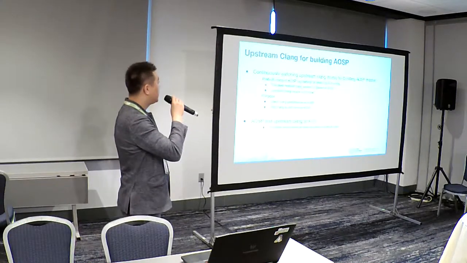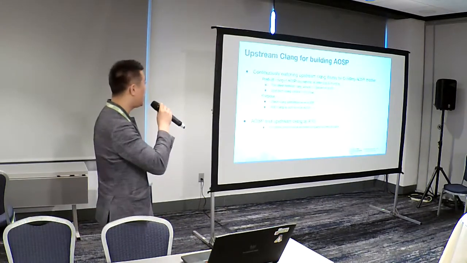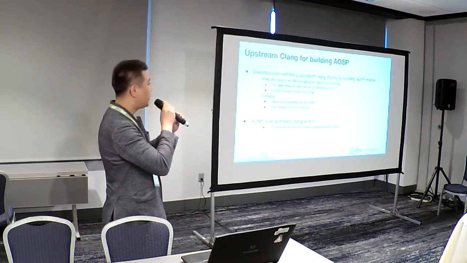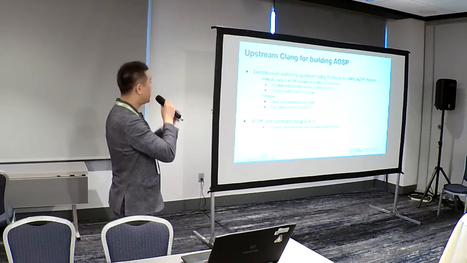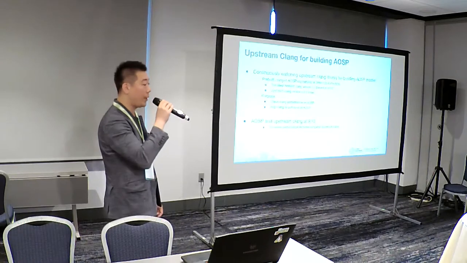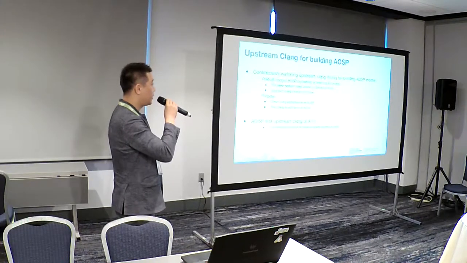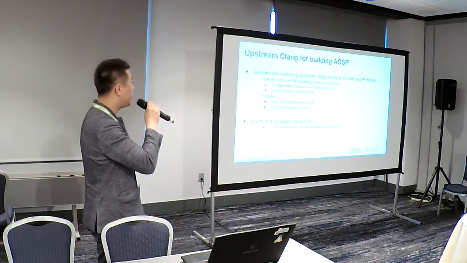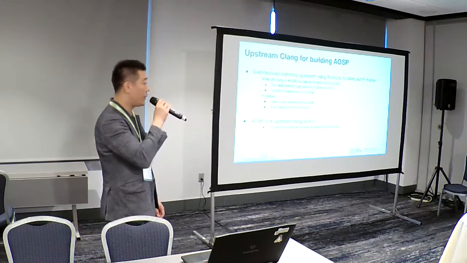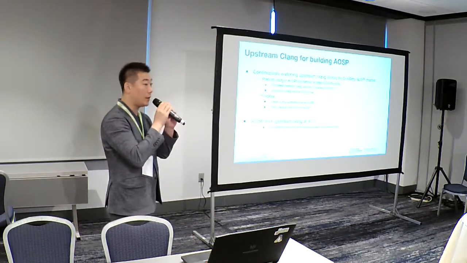And the upstream Clang trunk and the AOSP master are two moving targets. So we have to continuously watch those two for compatibility. This work is meaningful in the sense that the prebuilt Clang in the AOSP normally lags behind in time 3 to 6 months compared to the upstream Clang. So currently there is a 5 month gap between the two. So this work allows us to check Clang performance on AOSP, especially for AArch64 build. And it also helps Clang to soft land on AOSP when the time comes.